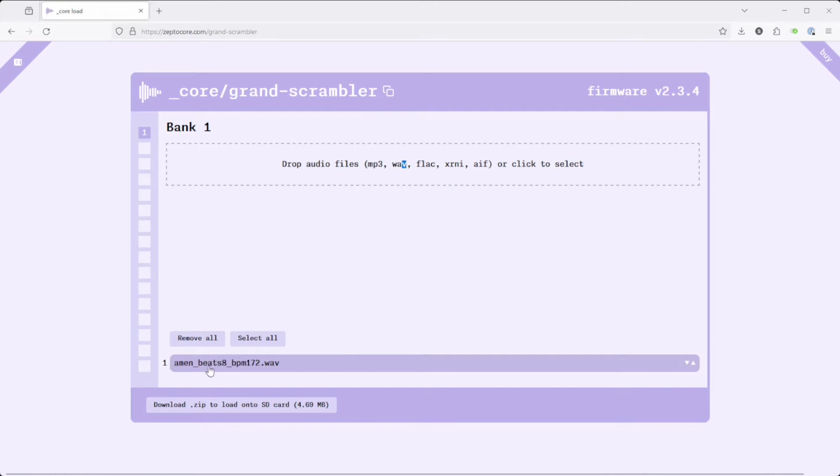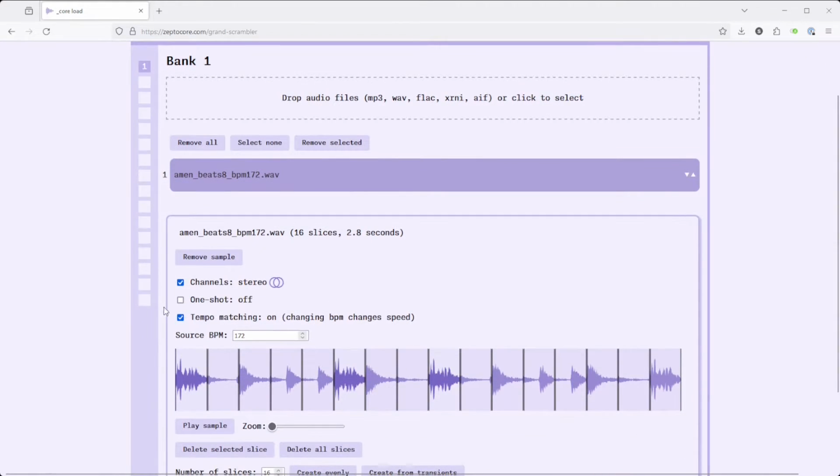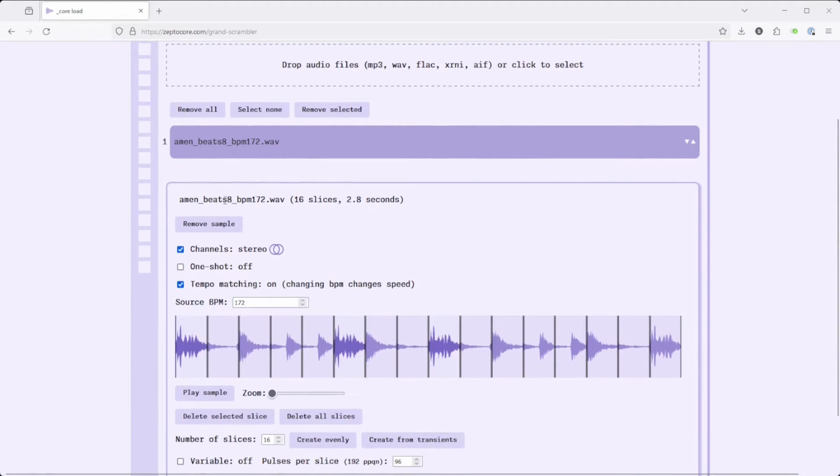This sample file is 8 beats. I already wrote it and I put the BPM 172. If you click on this now, it will show you the sample, and I've named it with this beats 8 BPM 172. And since I put BPM 172 in the name, it will automatically give you a BPM source of 172. It will also guess it if it's not there, but you can always change it here if you want to change it. The source BPM is really useful if you're doing tempo matching because it will automatically speed up or speed down with the tempo and keep your whole sample matched to the current tempo, so it plays in time.